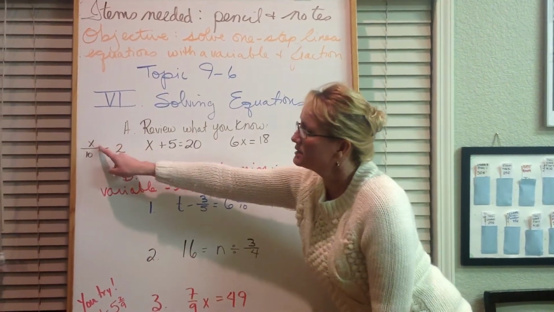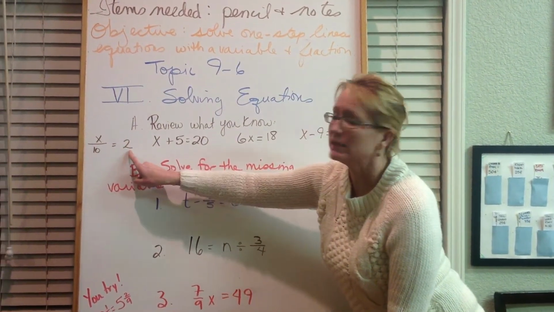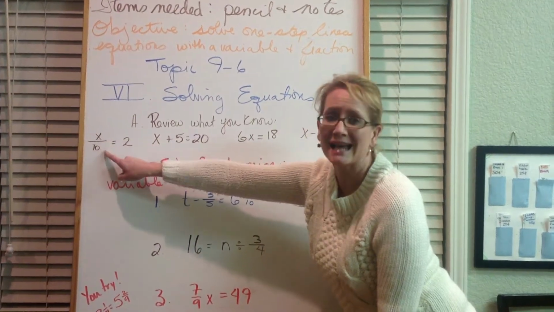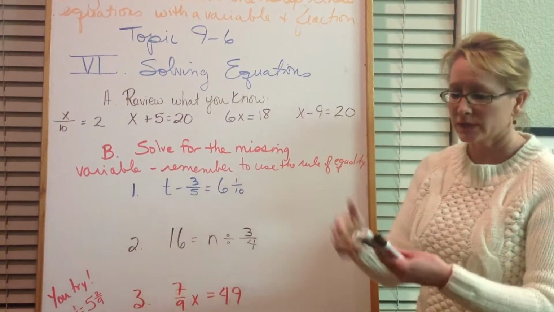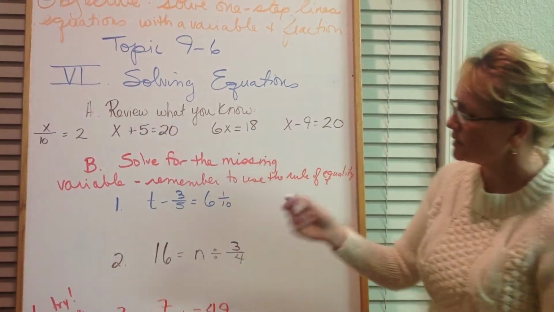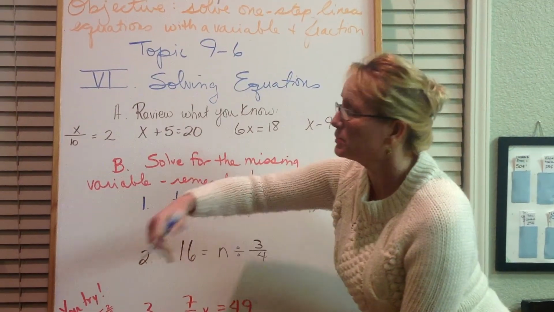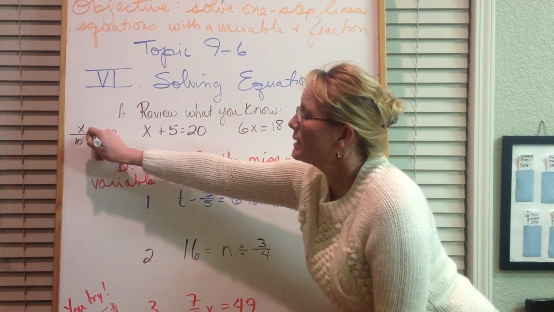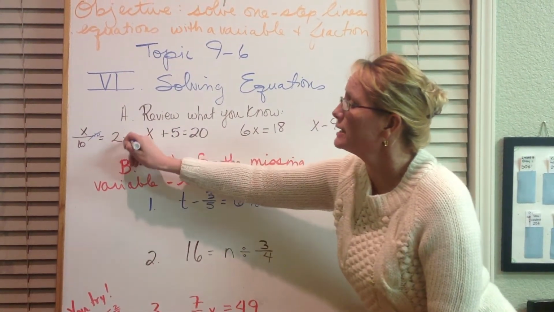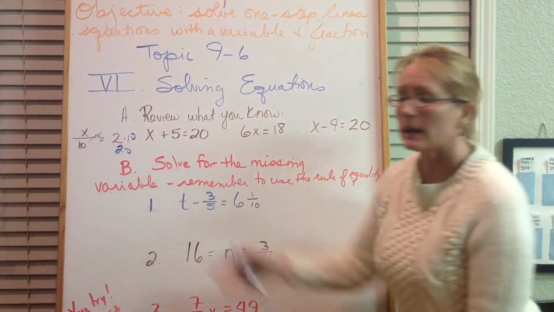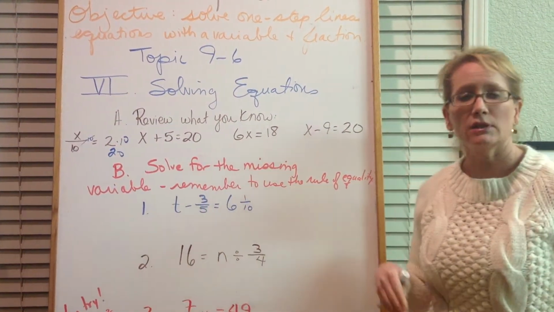This says x divided by 10 equals 2. We need to know what number divided by 10 equals 2. And if we don't know, we always work backwards. We need to get rid of that divide by 10. So remember, the opposite of divide is multiply. Since we multiply this side by 10 to make it go away, we have to be fair and multiply the other side by 10, and we get 20. Remember, you must do things to both sides because of the law of equality.